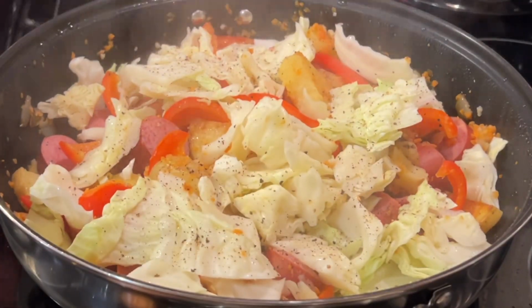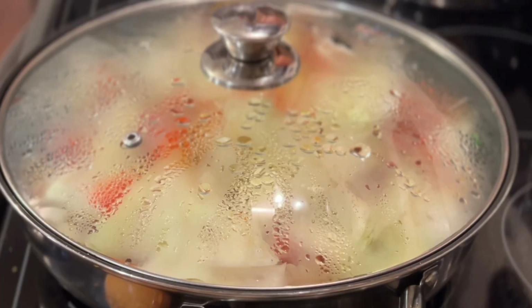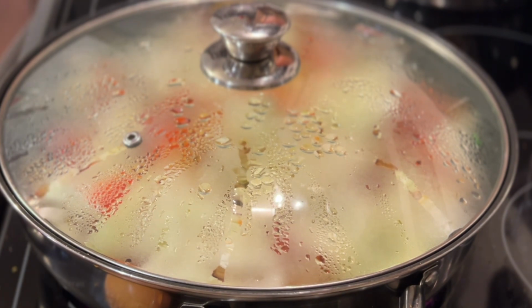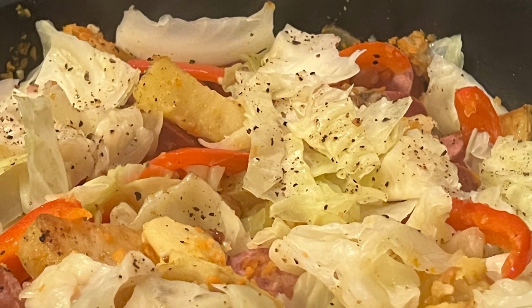Now we're going to put the lid on this and let this cook for about 10 to 15 minutes. Depends on how you like your cabbage. If you like your cabbage cooked a little longer than that, you do you. But I like mine still just a little bit firm. And I cooked this for 10 to 15 minutes and voila. And y'all, I'm a Southern girl and I had to have my fried cornbread to go with this.